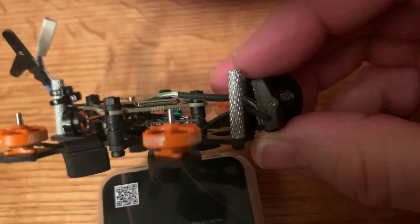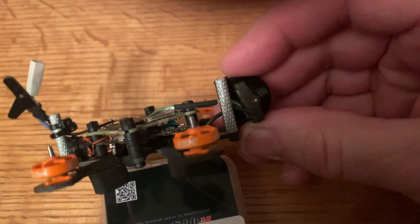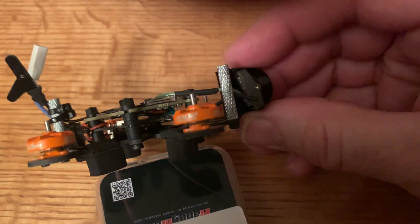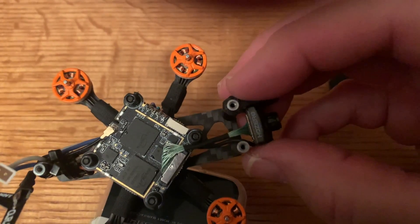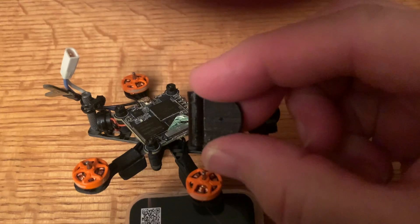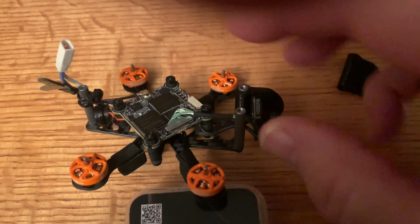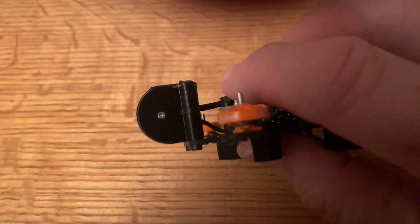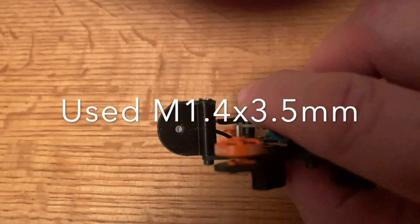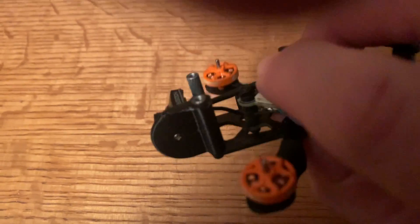I'm not a very fast flyer when it comes to micro acro, so I would have had to extend it out further which I didn't want to do. I do like the fact that it sticks out so you don't have to worry about props in view — I normally don't like props in my view, so for me this is a better solution. I'll put the link on Thingiverse so if you want to print it out you can. One thing to note: the hole is kind of like a pilot hole — you'll have to auger it out a little bit, because the screws that hold the camera in are pretty small and I didn't want to have to find a tiny washer, so I made the hole small so the screw head wouldn't push through the TPU.